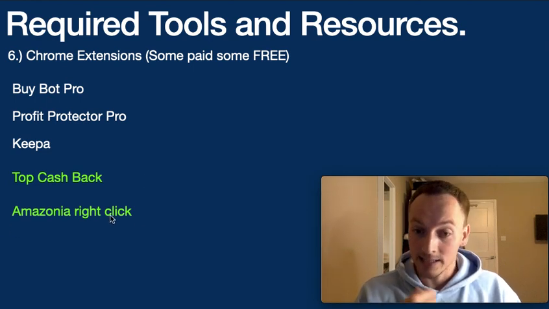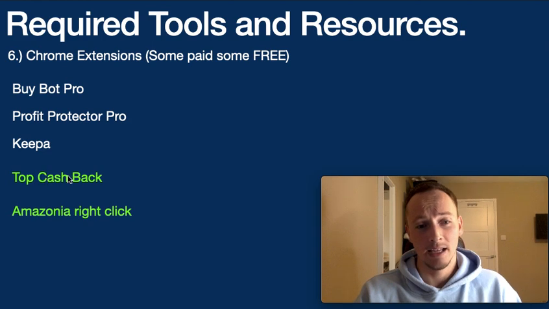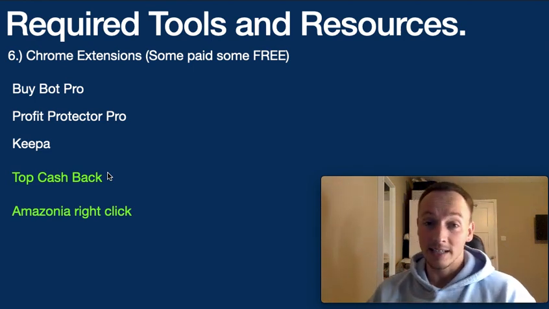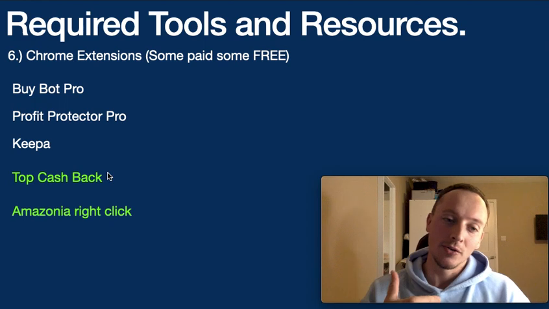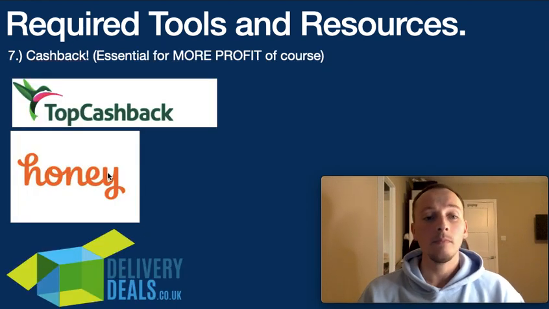Amazonia Right Click is completely free. I love Top Cashback, and we're going to go into that later on. The Chrome extension, some people don't know that you've got a Chrome extension for Top Cashback, and it's a game changer because it makes you not forget that you can get cashback on this particular site.